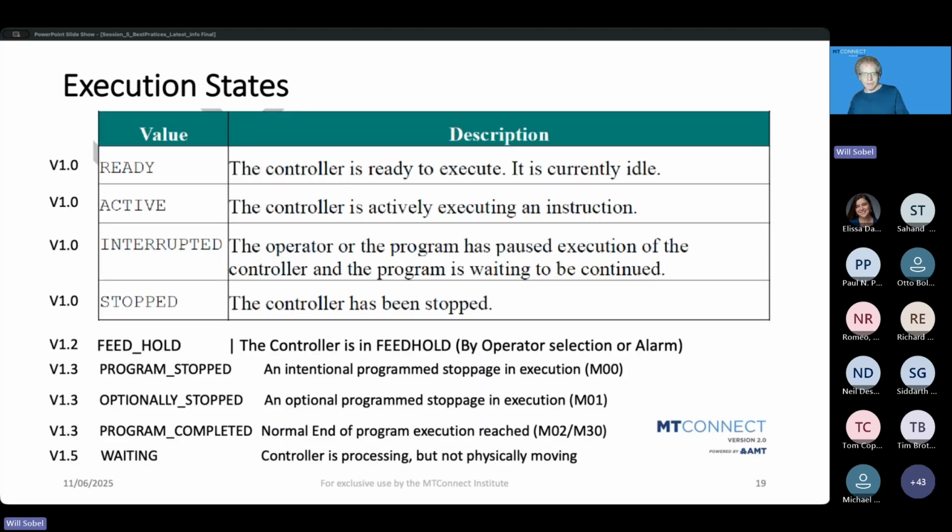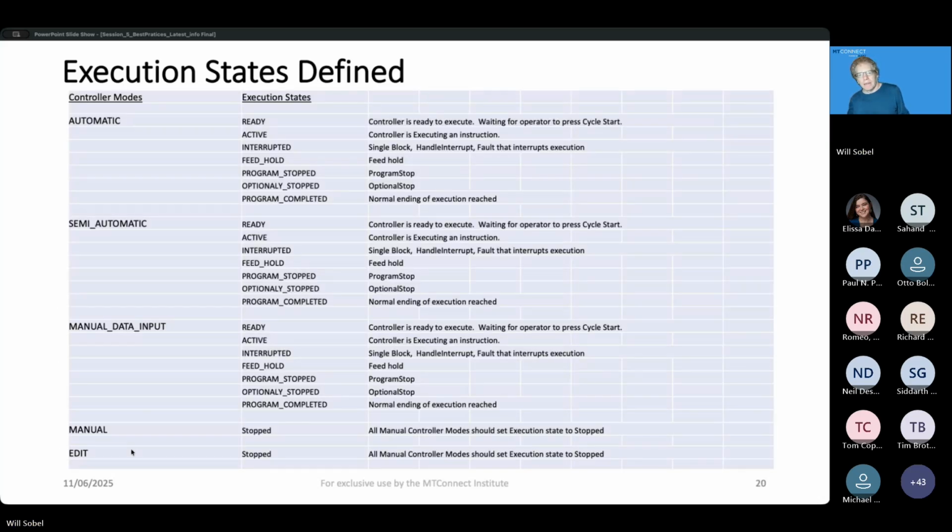This is actually going through history, so these are the additions to execution states right here. And we have all of this defined within the standard. So if you actually look in the model, you can see all these definitions for like controller modes and execution states. And we have all these normative definitions that you can review.